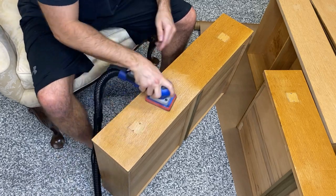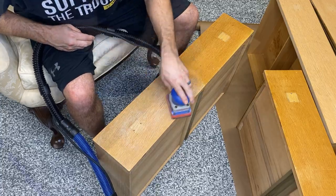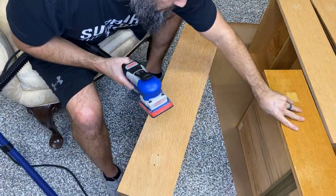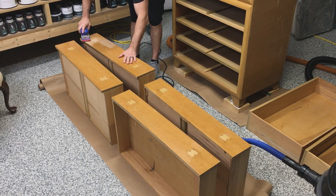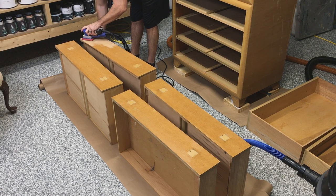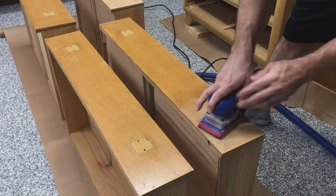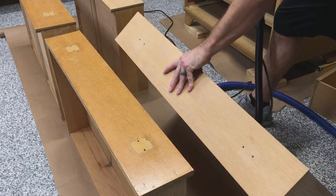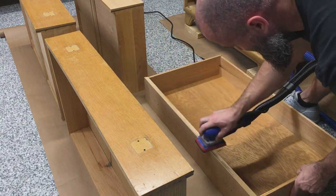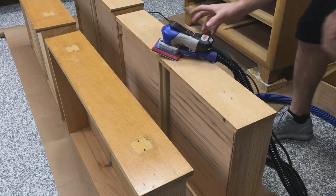As you guys probably know if you've been following along with my journey over on Refurbished Gentleman, I am now a brand ambassador for Surf Prep. I actually bought this Surf Prep sanding system myself when I initially just needed something to make the job easier. And as you're seeing here, it makes it easier. I'm in my garage with my shop vac, sanding through these finishes with ease — and they were already failing anyway, so it was really easy regardless. The dust extraction on this Surf Prep? Amazing.